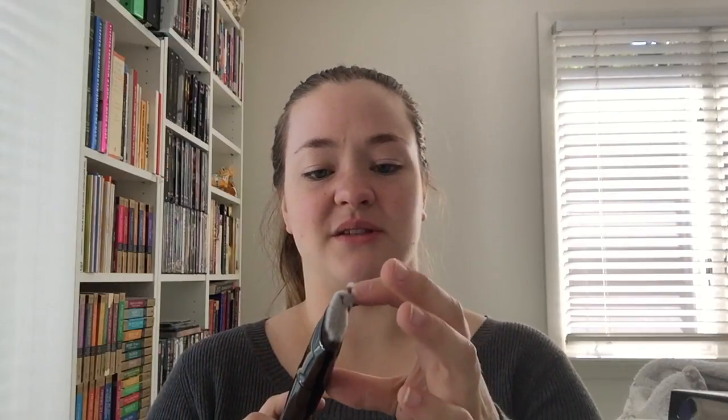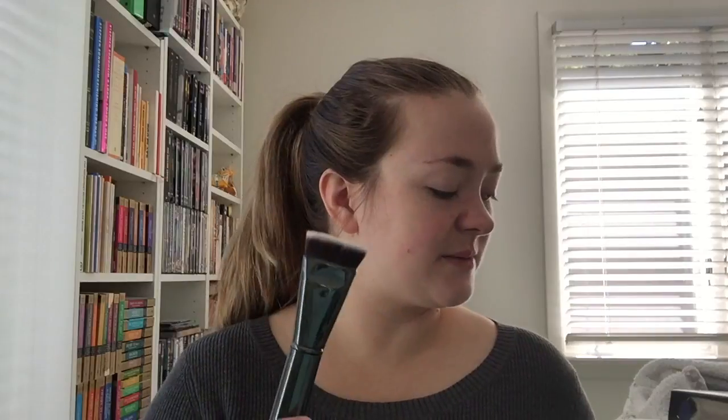Last but not least there's this one, which is like a flat top kabuki style — very thin. It got a little bent because the paper was pressing in on it too hard. This is the LGM 1 flat contour brush; the description says 'knockout negativity with your flat contour brush.' It's designed to really sculpt, but I don't really contour so I'll see if I can find another use for it — I think it would be great as a foundation brush to get right up on your nose. I'm testing these brushes on my face since I don't have any makeup on.